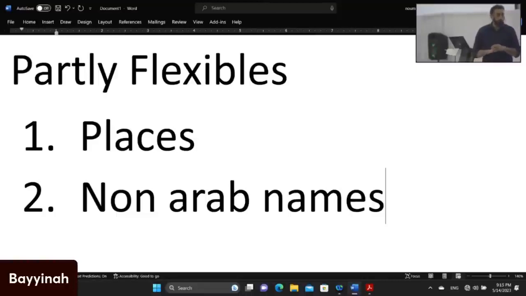Musa will always be non-flexible. You haven't heard Musi, you've heard Musay. That's a qira'ah difference. It's a pronunciation difference, not a grammar difference. So in some qira'at of the Quran, you hear Musay instead of Musa. But that's not because it's flexible. It's just that in that qira'ah, the rafa', nasab, and jar is all Musay. So it's still non-flexible. But let me tell you what this is.